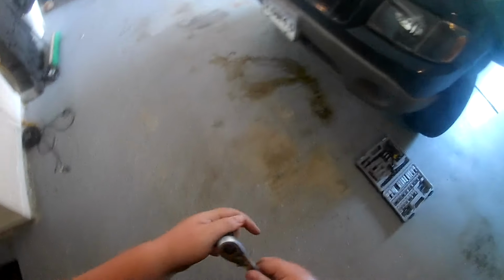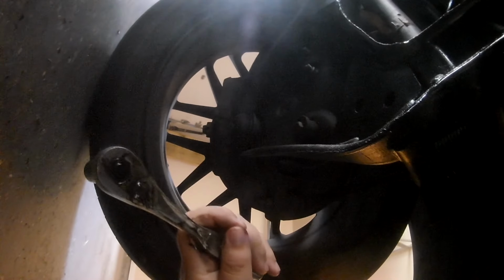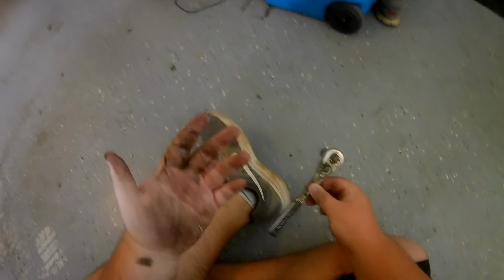Yes. Sorry, Dad. I have to steal your tools. Oh yeah, I need to wash my hands before I continue this, so I can't keep a good grip on that ratchet. Oh man, why not get on my hands? That was ruined.